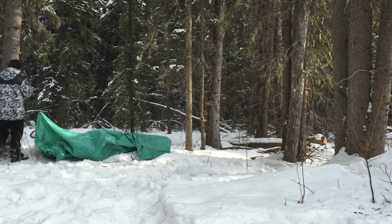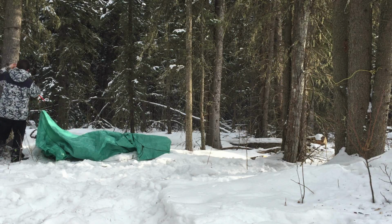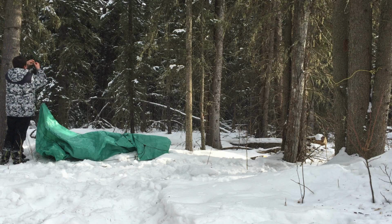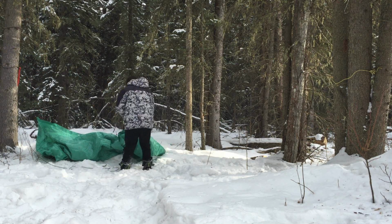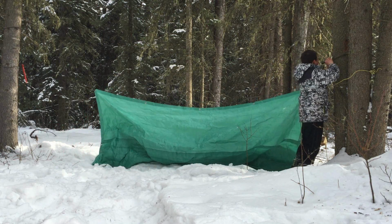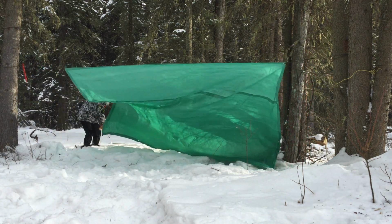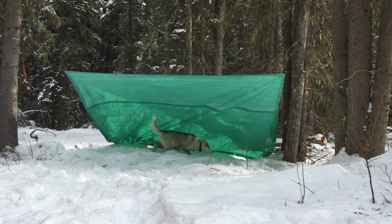This particular one in this video is just a cheap tarp that can be found at any local hardware store. These only run a few dollars and are a perfect choice for a beginning bushcrafter. You won't mind at all getting the odd spark hole in there when it only cost you a few dollars to purchase it in the first place. These, if taken care of, will easily last you a season and are a great choice for your first piece of cover as a beginning bushcrafter.